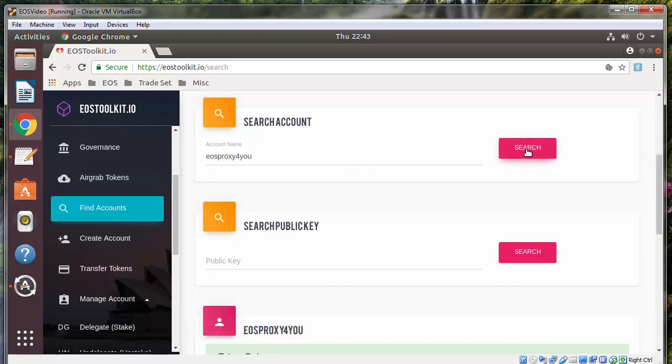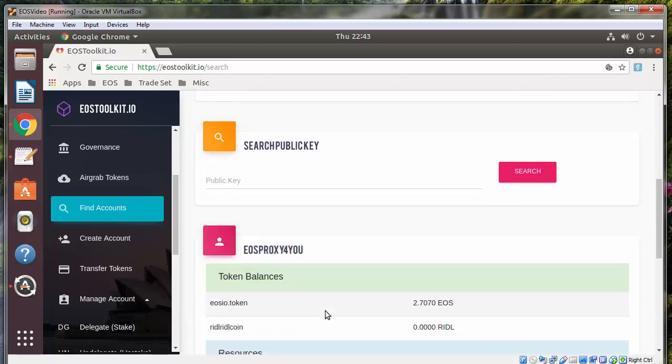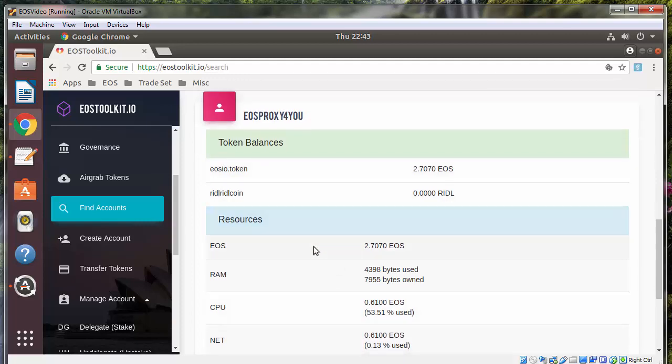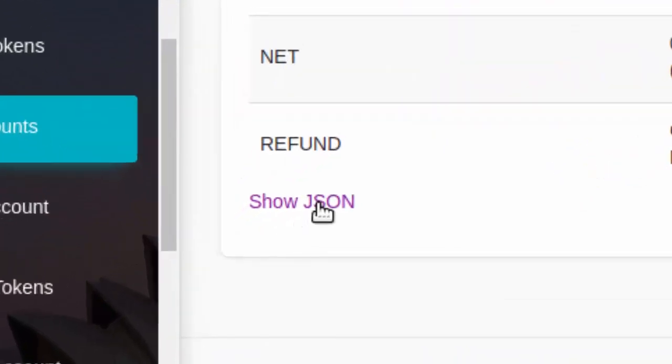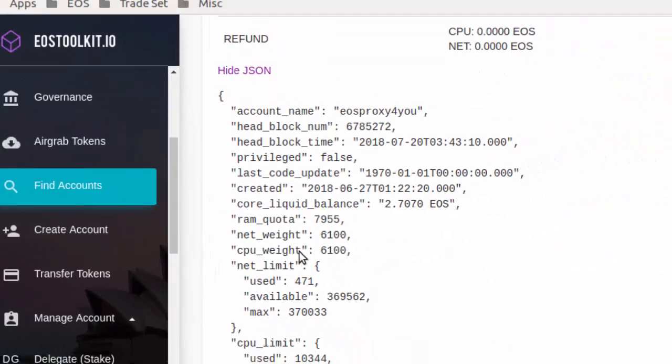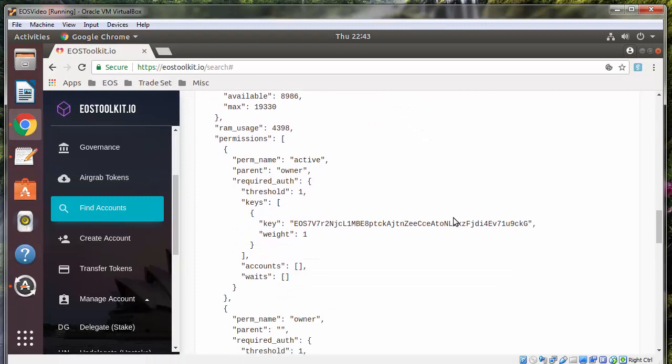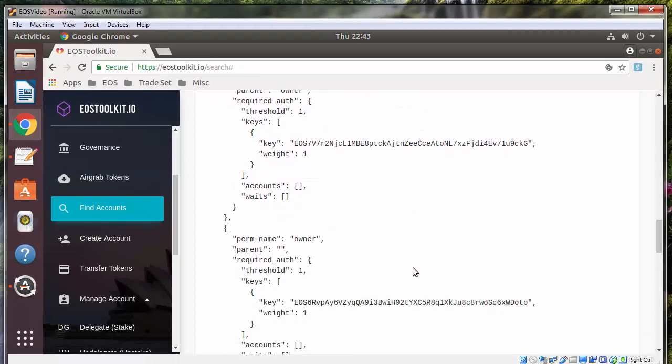And down here at the bottom you'll see here's your account. Here's the details about your account. And if we click on this Show JSON right here, we'll see that the keys we just changed to are now different keys. We now have a different owner from an active. You see that they're not the same numbers.